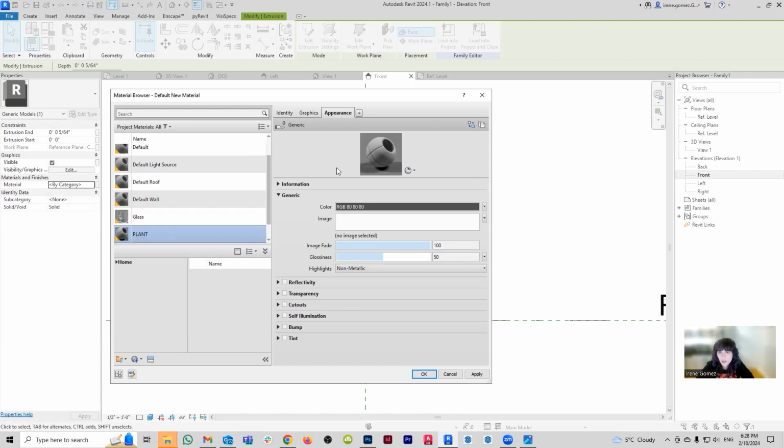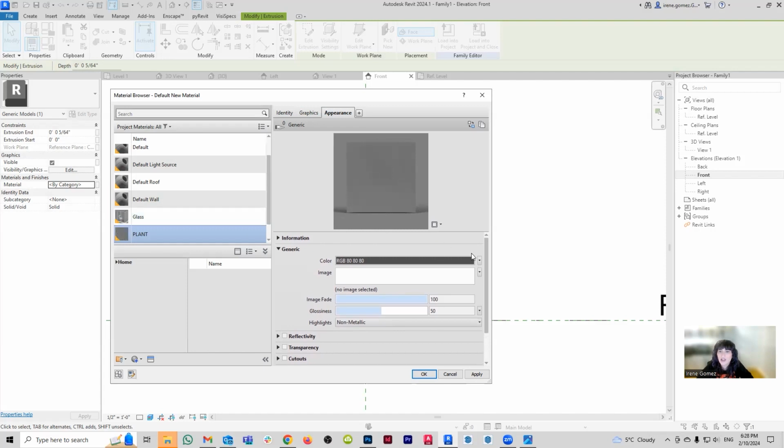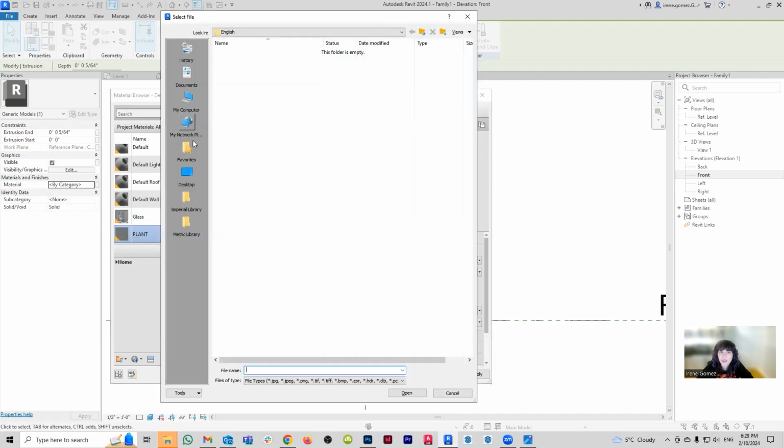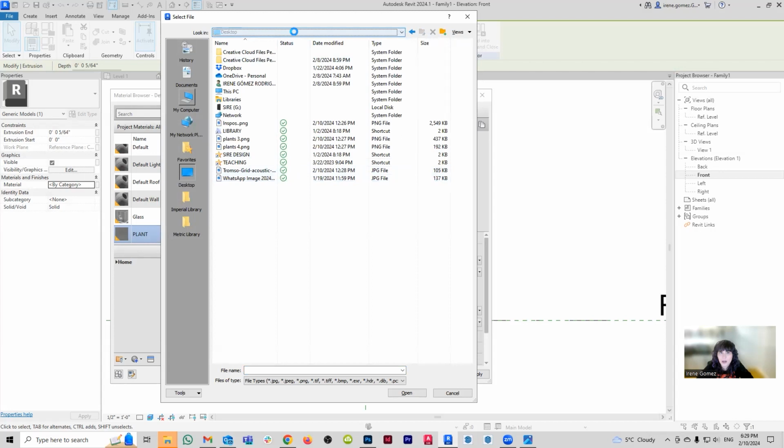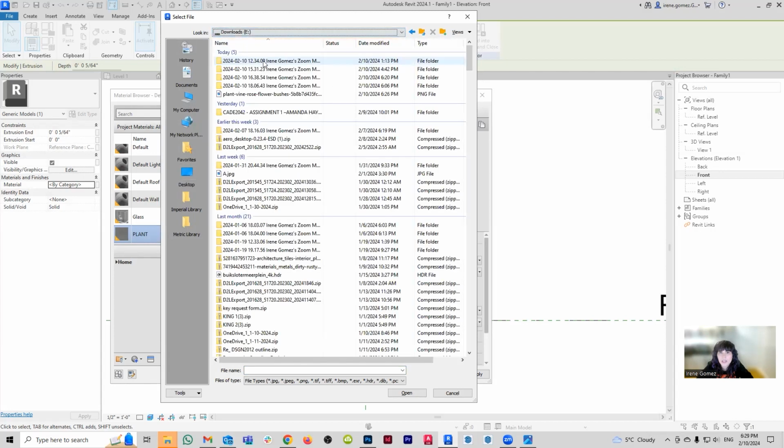There you go. And now here's going to be the important thing. First of all, for the visualization, I don't want the sphere. Instead, I'm going to choose a canvas. So that's kind of like a straight shot. Perfect. And what I'm going to do is, first of all, I'm going to load that image of my plant that I downloaded. Where is it?